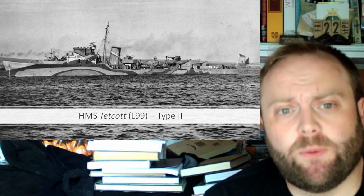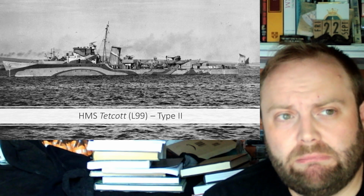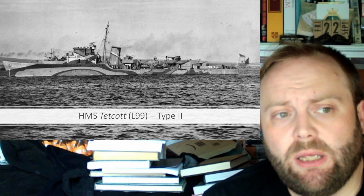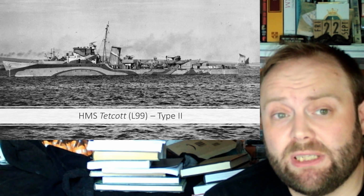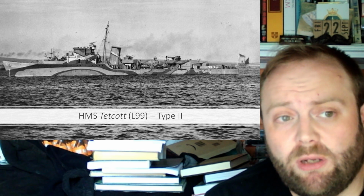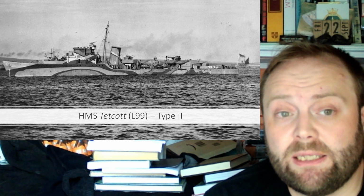But if you're an escort destroyer, and your guns are primarily being carried along for anti-air and torpedo boat engagement, honestly, I can see the reasoning for it. I can also understand, in terms of the design profile, how it is easier to add it in and insert it there.